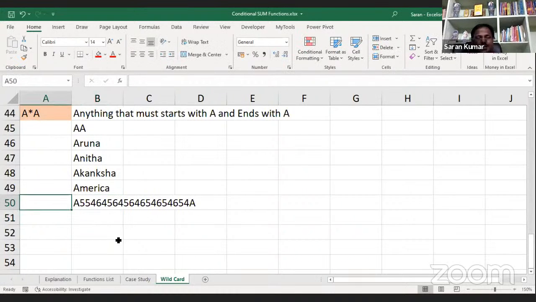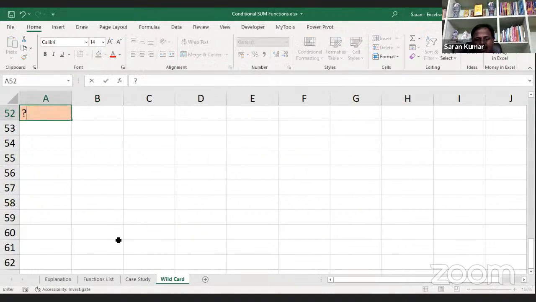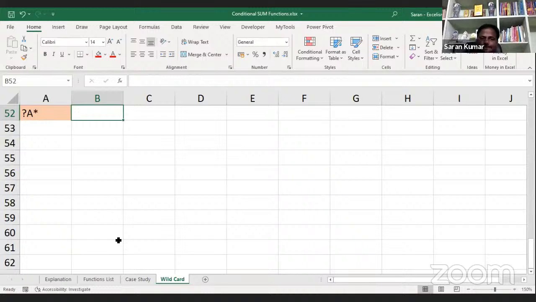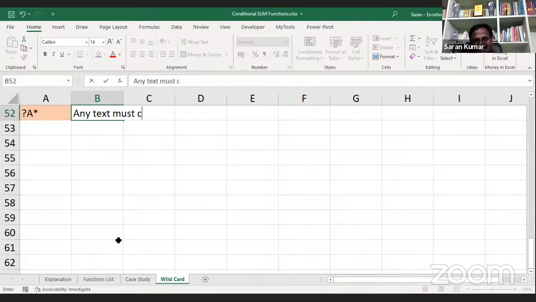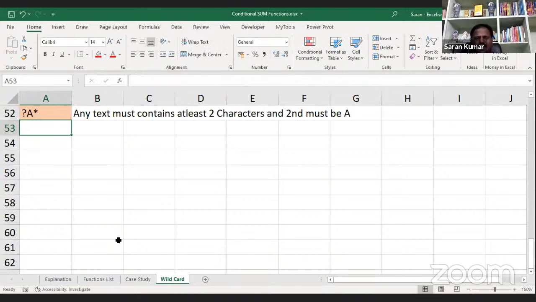The last one, let me ask you the final question. Question mark A asterisk. What do you mean by this? Any text must contain at least 2 characters, and the second must be A. Is it correct? Of course, because I said question mark.